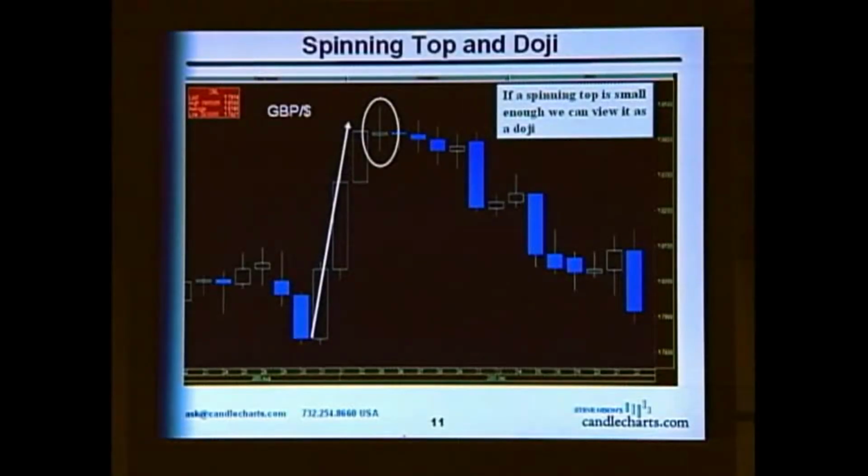But with the doji, I'm going to show you something in a minute. I can show you now. Don't worry about taking notes on this. But if for some reason you sell on this doji or the spinning top, you could set a stop. If the market gets above the high of the doji, it's a bullish breakout. And we'll look at that within a minute or two. Remember, there's always a price that says we're wrong. That's one great thing about charts. Very hard to do with the fundamentals.